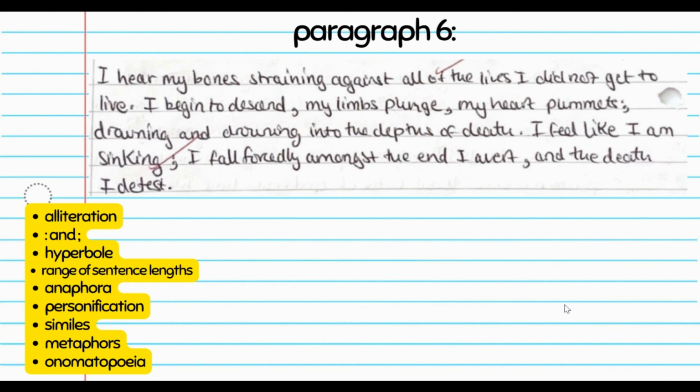So hopefully you can see how this ending contrasts the beginning, and there's a sort of cyclicality because it says at the end, I feel like I am sinking, and I said in the beginning, I feel like I'm floating. So hopefully you can see that contrast being used there. There's also lots of use of grammar, range of sentence lengths. You can see lots of alliteration in the drowning and drowning into the depths of death. And that's my final paragraph, just talking about how he's realized he's in hell, and the reality is really sinking in, and he's almost drowning, and he feels like chained.